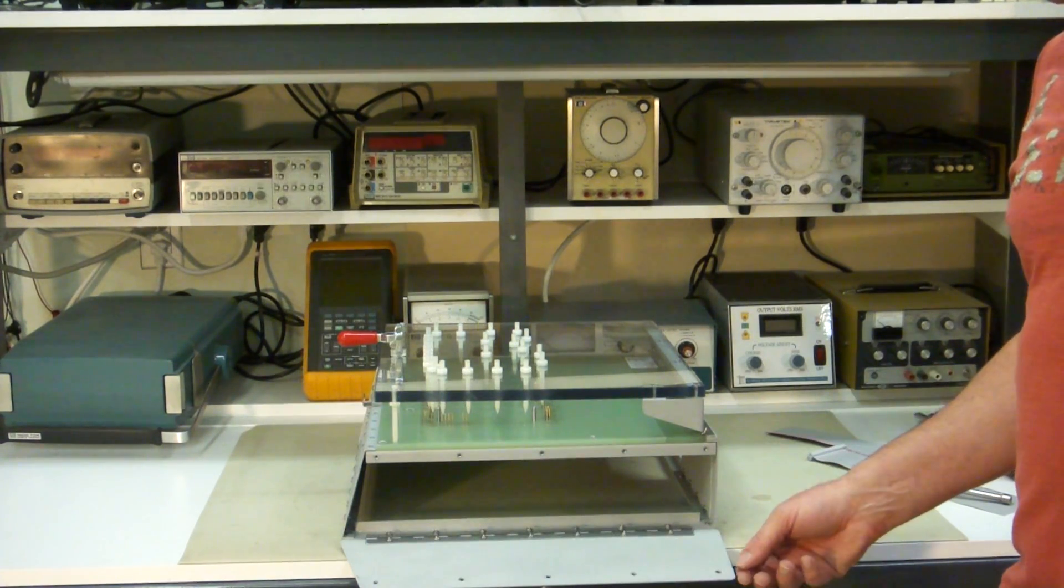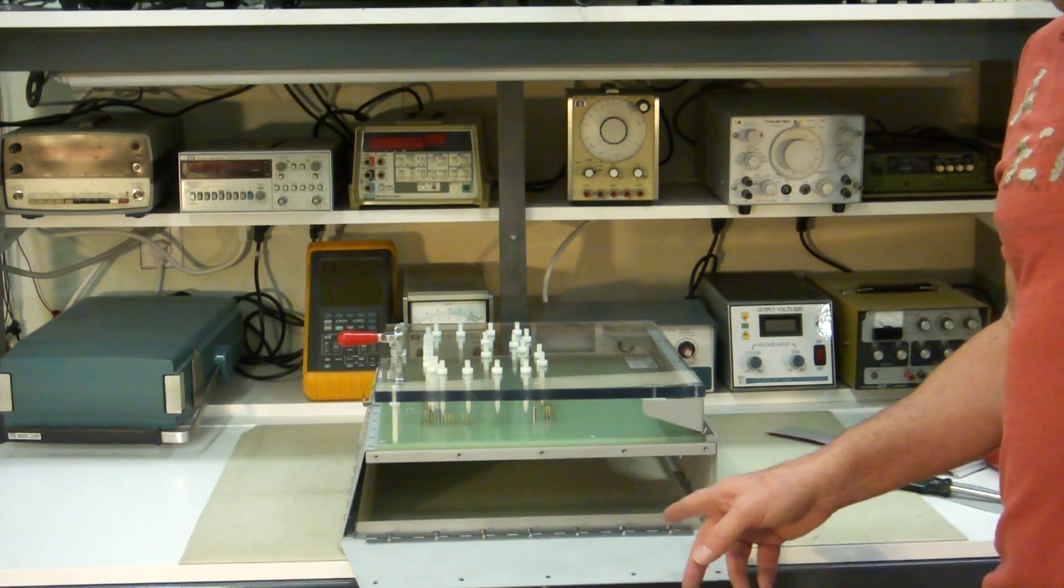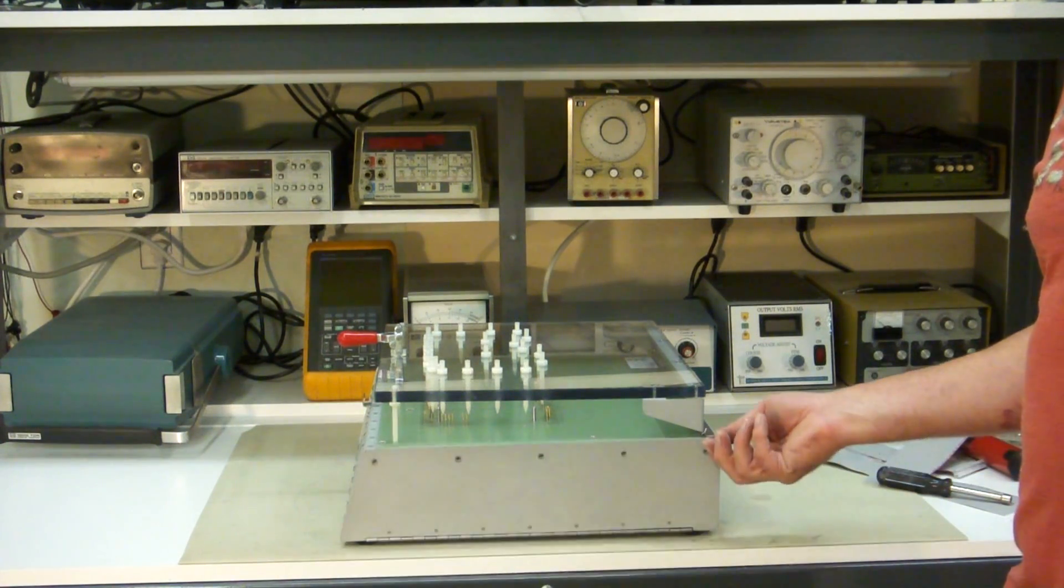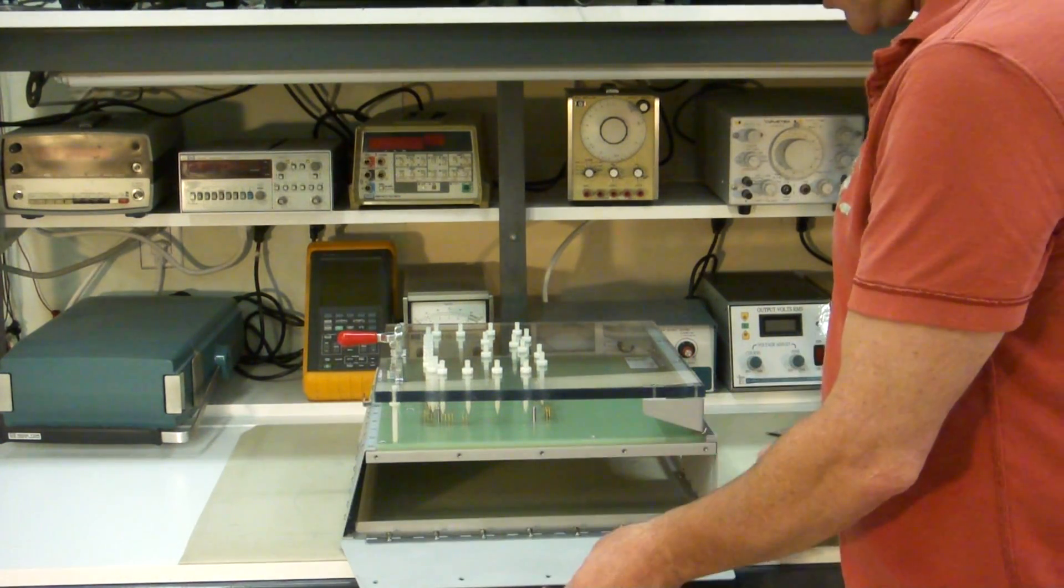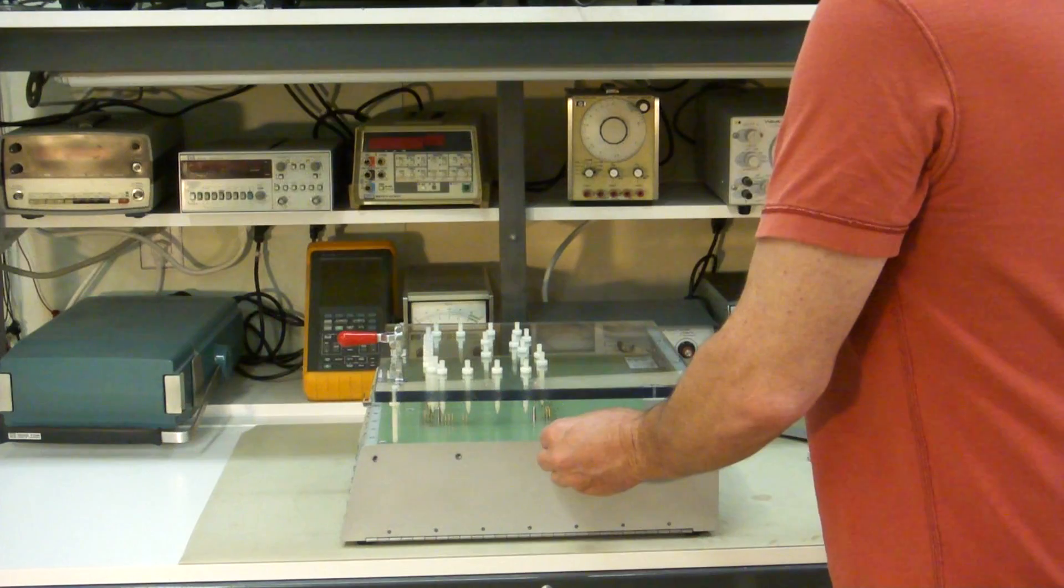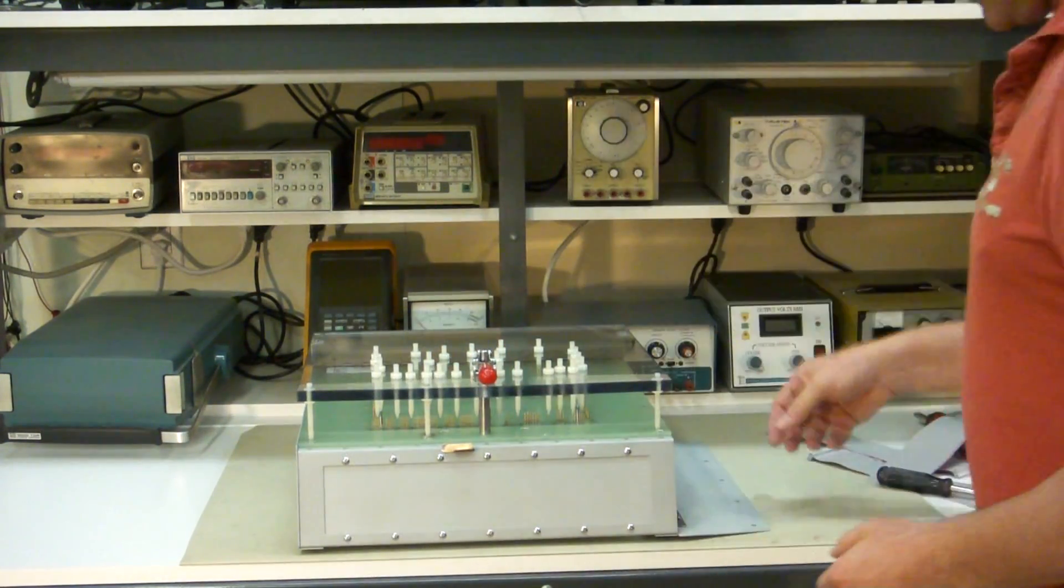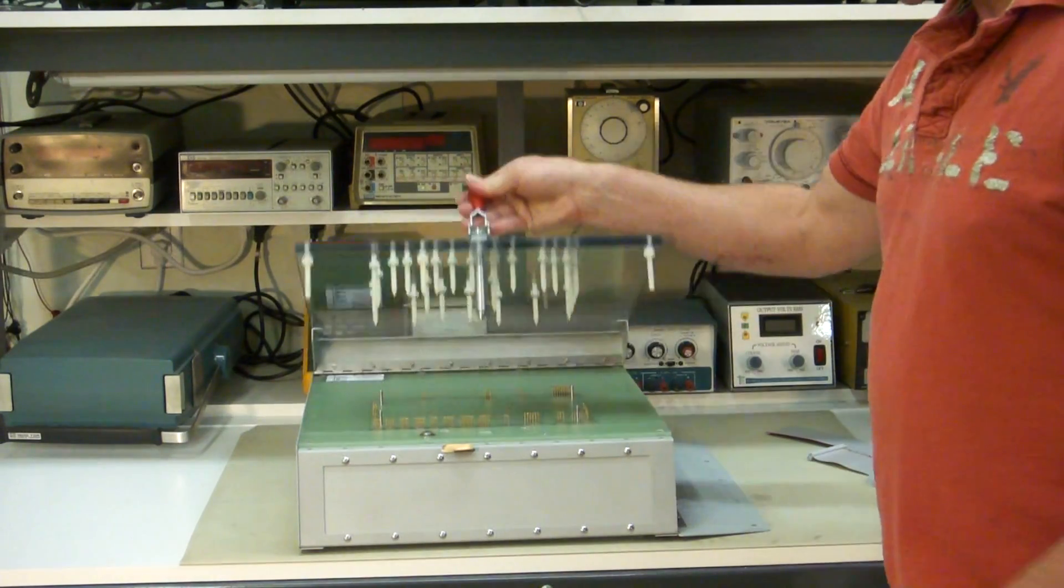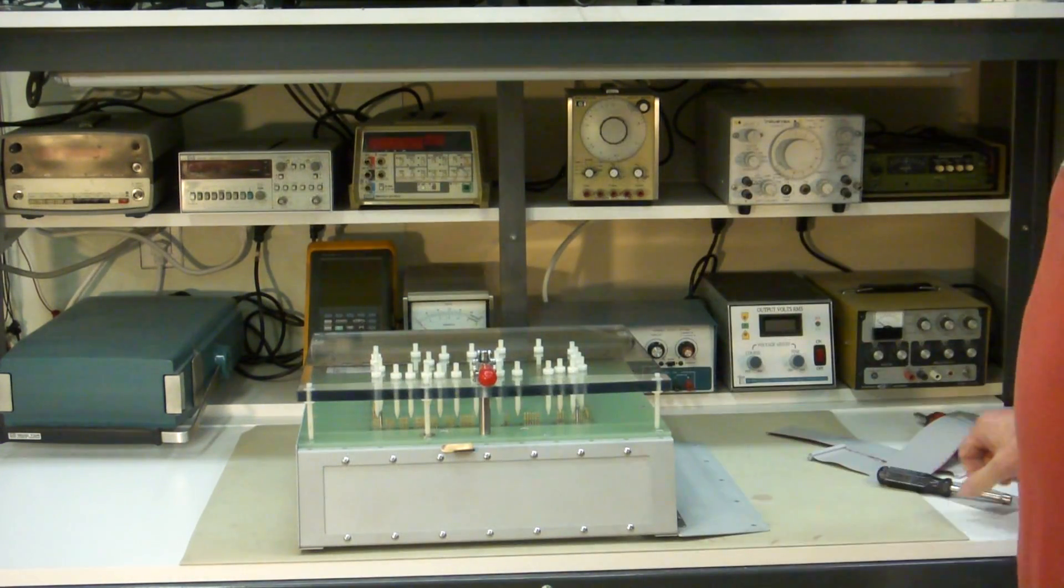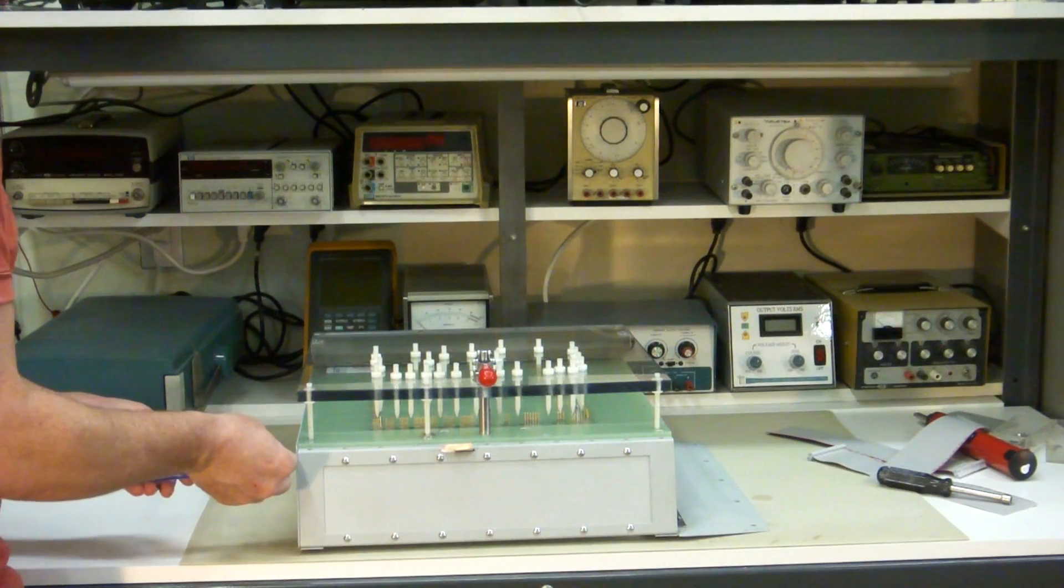Anything really that would be handy for you to access when you open it up. A lot of times we'll put circuit boards in there with potentiometers for calibration. So you just would adjust, you'd open this up, adjust it to where it needs to be. And you can run it with this open too. It's still perfectly stable. You can run it with both these open.